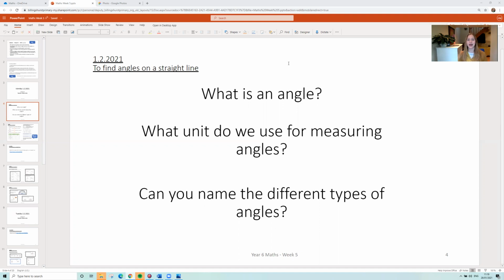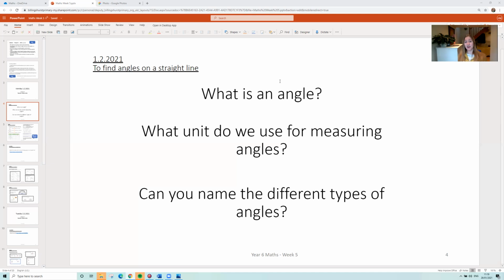Now, I would like you to turn 180 degrees from the screen. Okay, so you should be facing away from the screen. Can you turn 180 degrees again now? And now I'd like you to turn, facing the screen, 360 degrees for me. Yes, so you should be facing back at the screen now after your 360 degree turn. So it's starting to come flooding back now, thinking about degrees of turn and measuring turn with our angles.